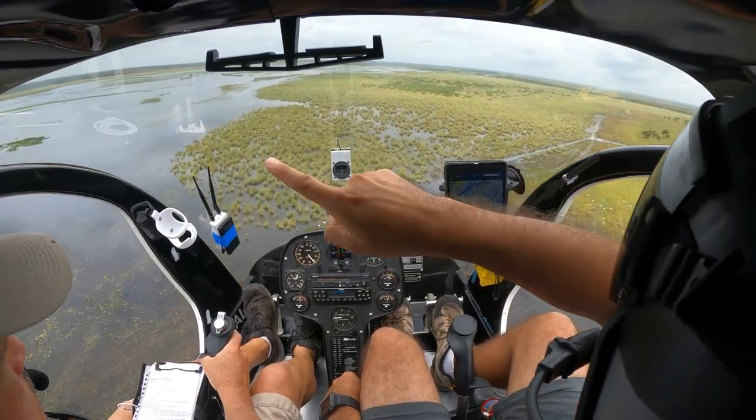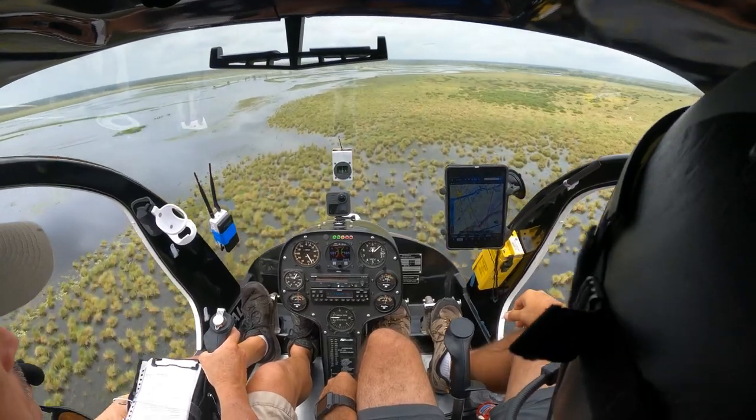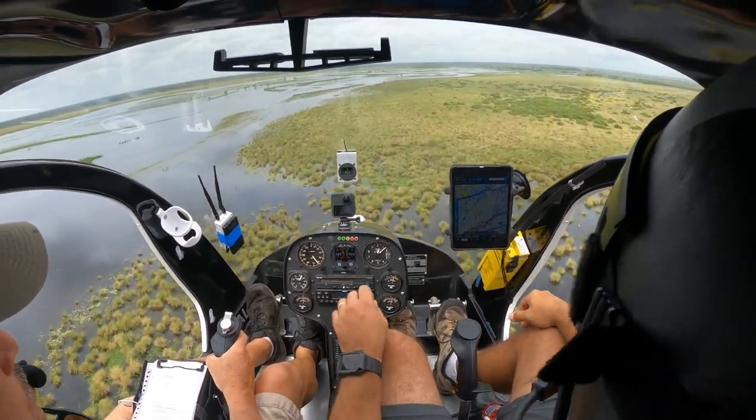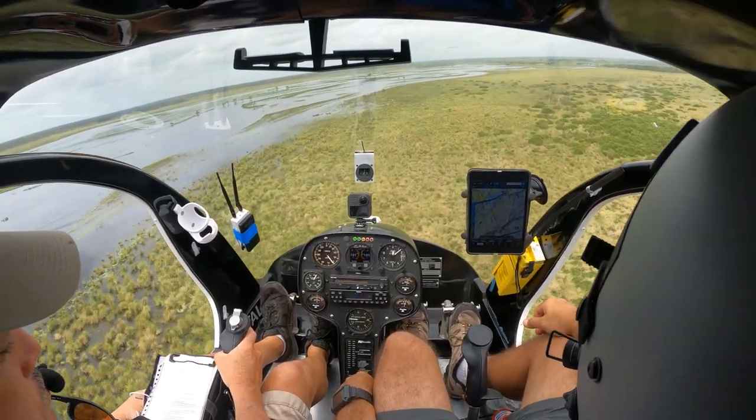All the way up until you hit 50 and then you could just come back around the other side. Sounds good. And then we'll maybe do a big turn back around. Just put time on the machine and a little stick time. We can go over the north side. We've been running her for about 15 minutes.